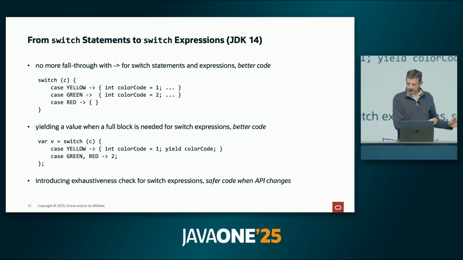All right, so I've been talking about instanceof. Patterns are also useful with switches, and so let me start with the earliest changes we made to switches back in 14. Switch statements have been in the language since the start. They're something that were inherited from C. They tend to be sort of optimized for low-level things like implementing parsers, that sort of thing.